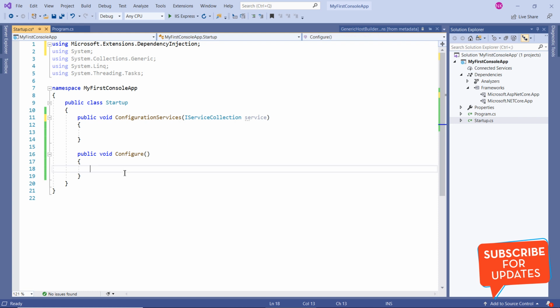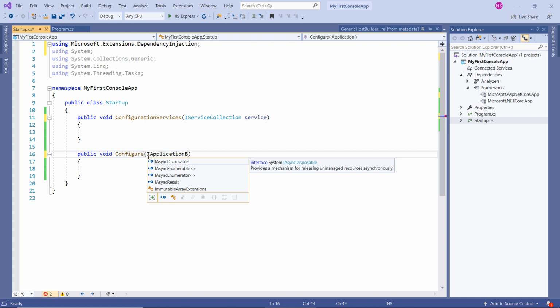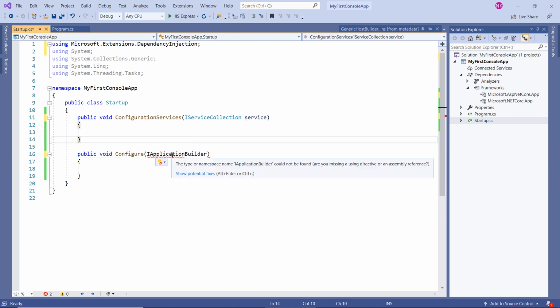And here in the Configure method, which is used for the HTTP applications, we can use IApplicationBuilder. Okay, let's resolve the namespace.